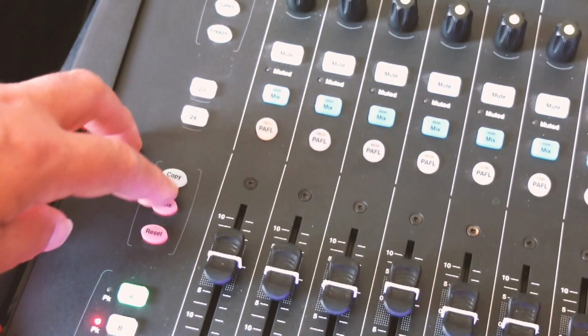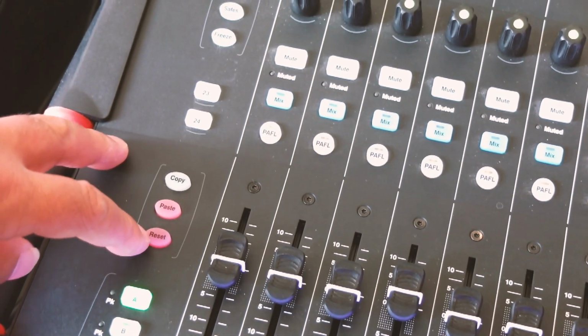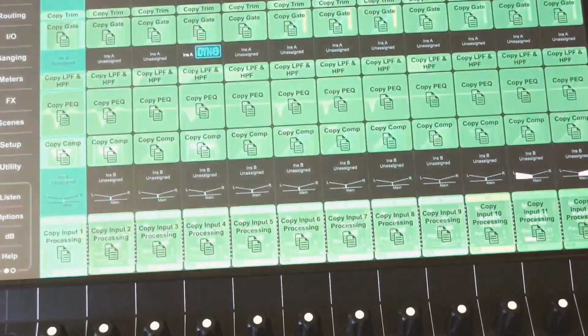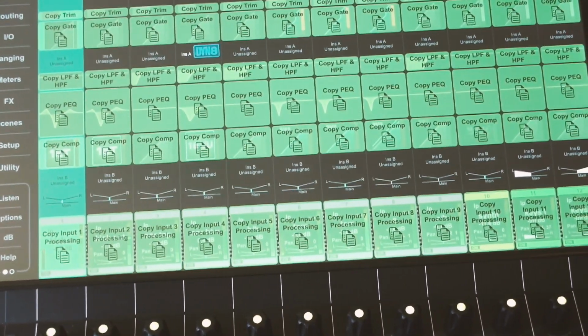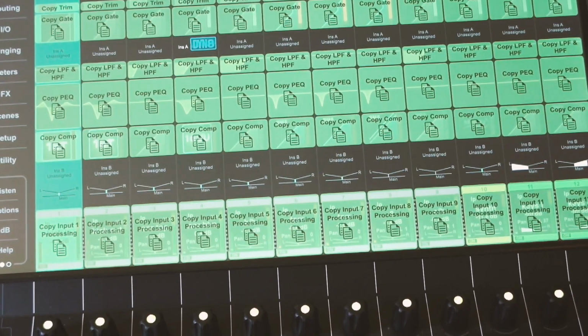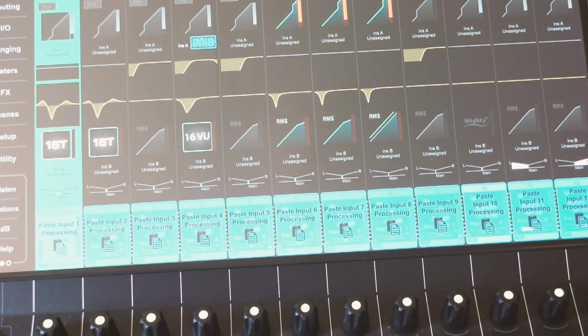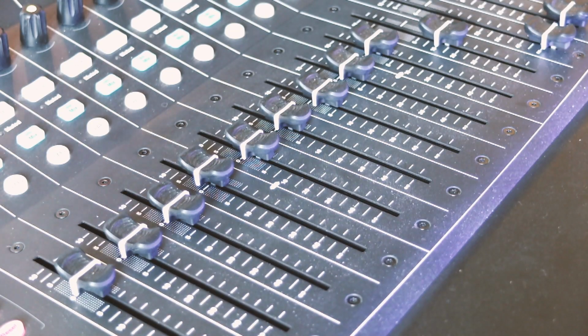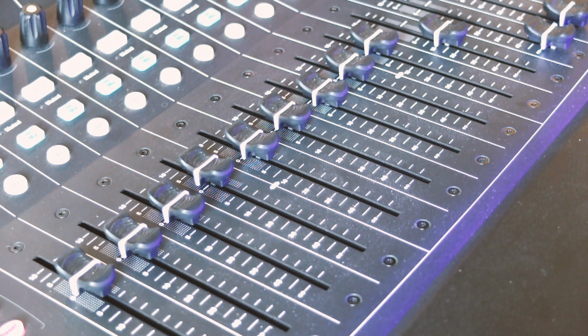Copy, paste and reset are on the surface here. And again, really good visual cues. So copy whatever parameters you want, paste them on again, and you can reset them like this. The lights are now in the rests, so they're lighting the faders rather than the screen. We don't need to light the screen anymore. As you can see, it goes to the famous blue through to white.